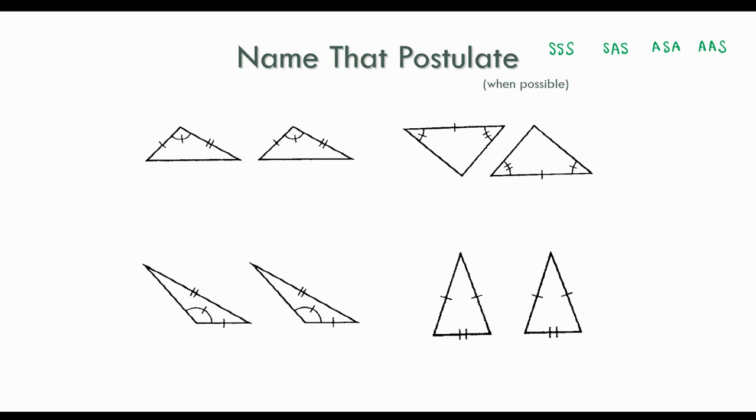So if I look at the upper left-hand triangles, if we look at the markings, let me highlight them as I talk. We've got a side that's marked, then we have an angle, and then we have another side. So hopefully we're okay with that. That's side, angle, side. If I look at the top right, we start with a set of angles. Notice how there's one tick mark there, one tick mark there inside the angle. Then we have a segment followed by another angle. So notice how that turns out to be angle, side, angle.